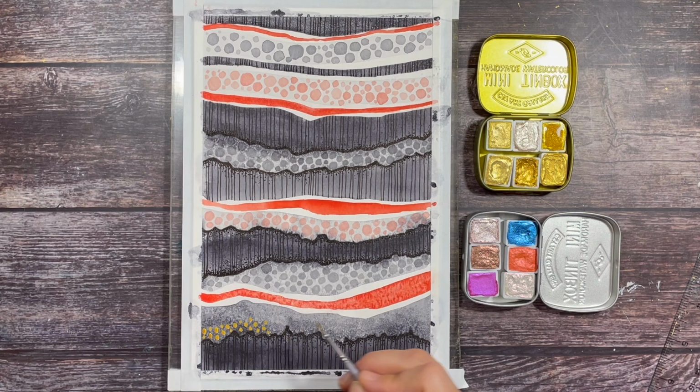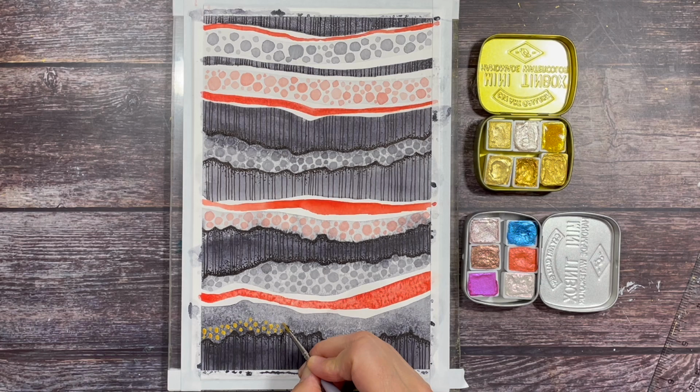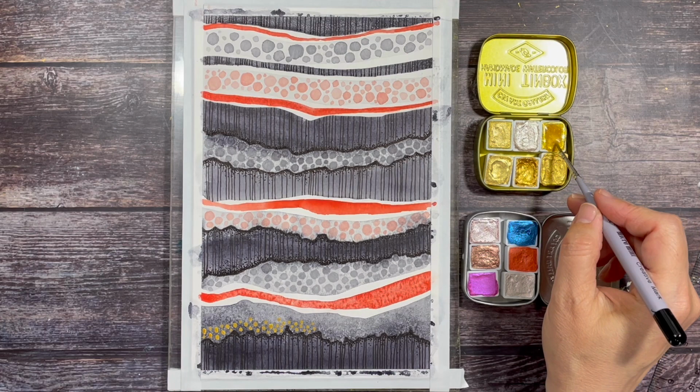It is really beautiful, and it's not so much that it glimmers, but it really shines, and it covers the paper quite well. It's very creamy. So I love working with this color, and I think it's just the perfect color also to go really well with these two colors in the background.